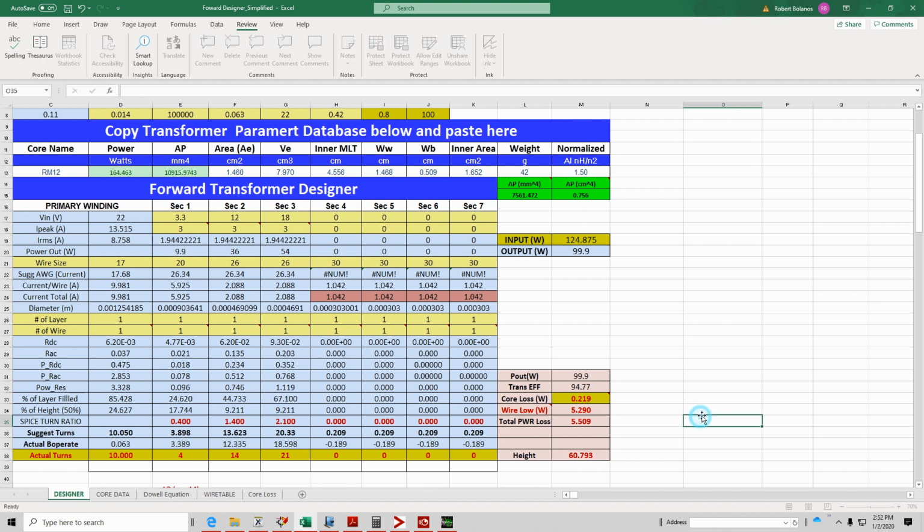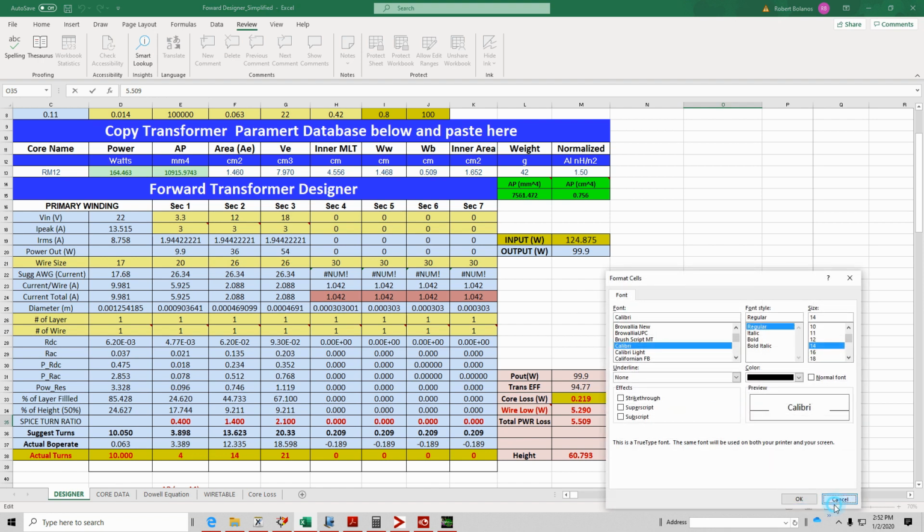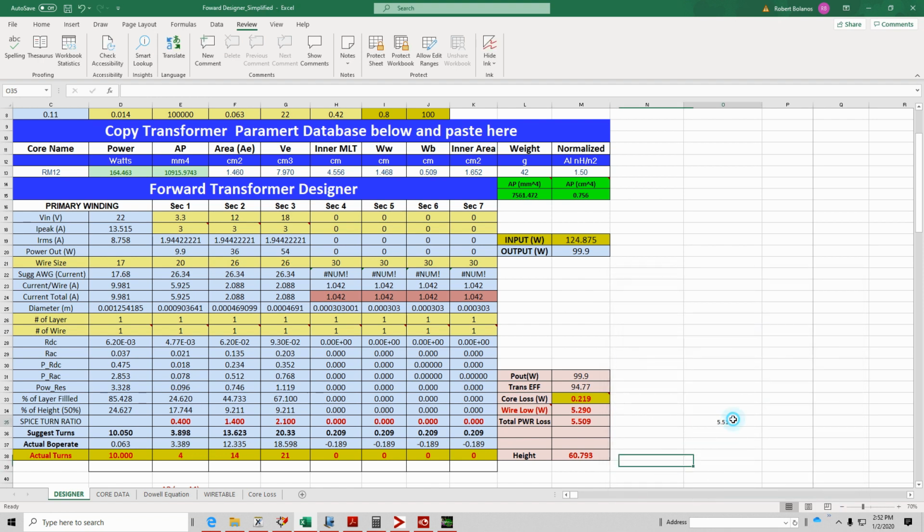We're going to use here, this is the 5.509 watts. That's the power loss. So we should be able to optimize that, and I'll show you how.